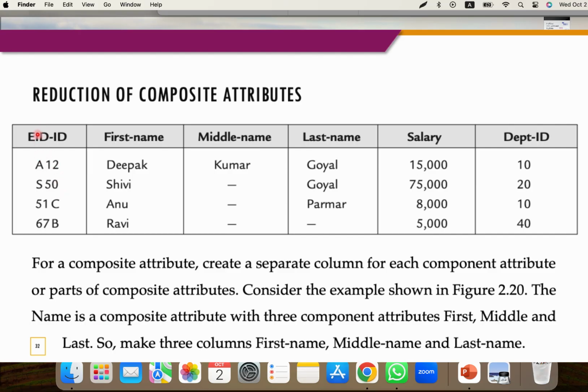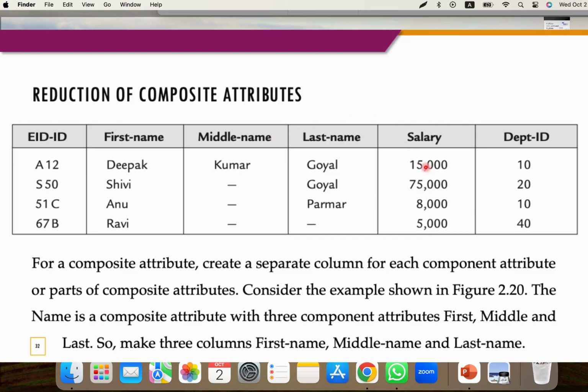Okay, so this is the primary key. Meanwhile, the first, middle, and last name columns collectively represent the name composite attribute. And the table shows how the composite attribute is divided into three separate columns to store each component individually.